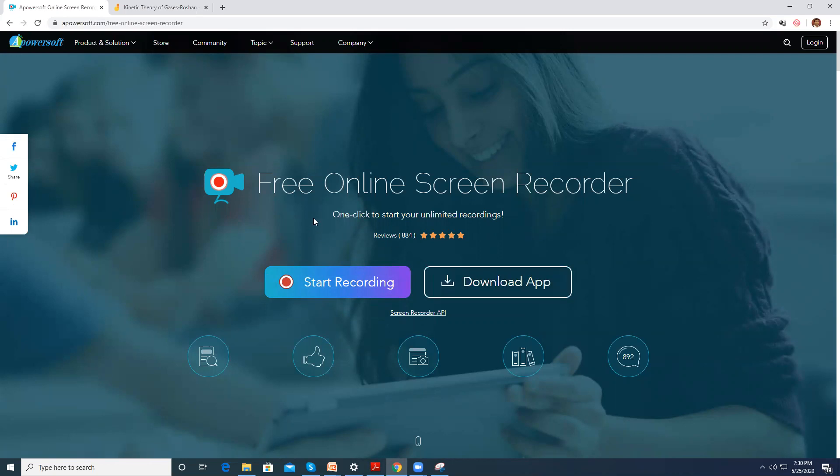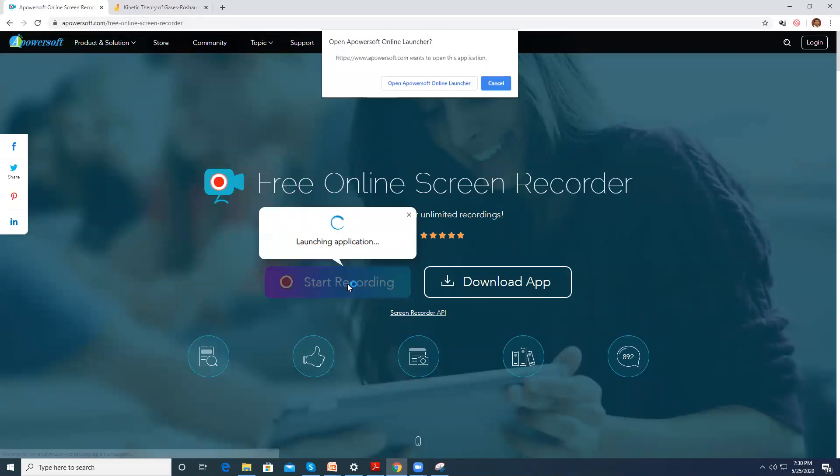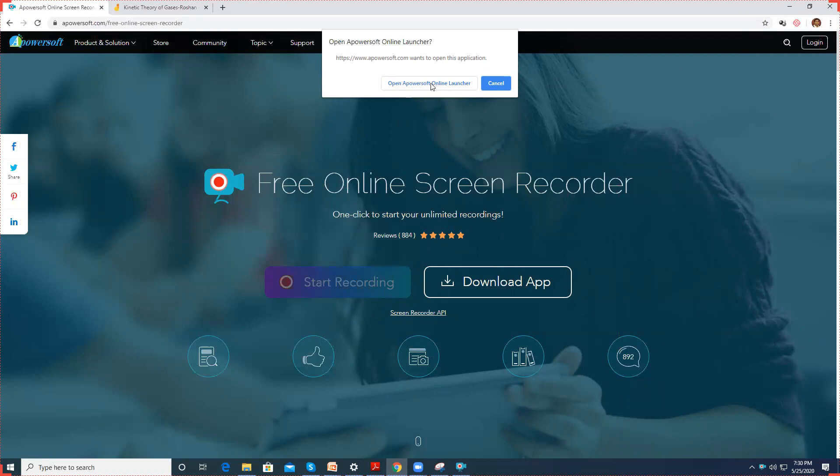The Apowersoft app would be downloaded, but then it has limitations. It has only a free trial. So I don't prefer that. I'll do it from a browser. I'm happy with this. So let me click on start recording. So what it will do is it will download a small application and then you have to run it. Now I've already downloaded it. So now let me open that. So it's a launcher.